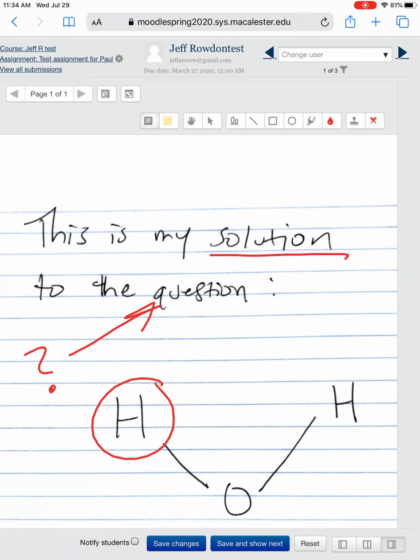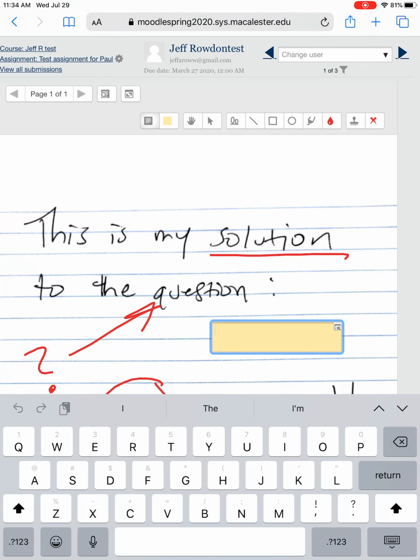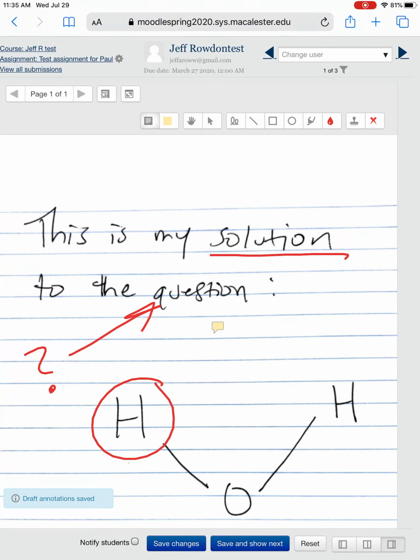So I'm going to click on that, and I can draw a little image here and type something in there. And then click away. So this provides some options and some things that you can use to annotate over and provide feedback to the student.